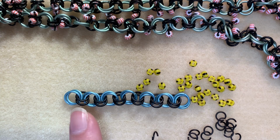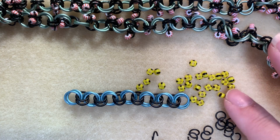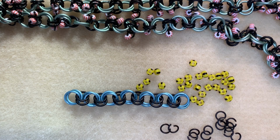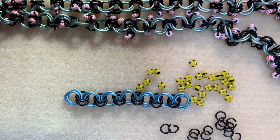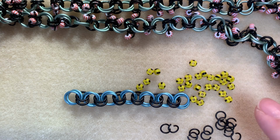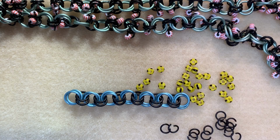Okay, so now I have enough chain made to show you what the next step we're going to do is. And you'll notice I've added some little stripy beads. These are size 6 stripe check beads. And these are 20 gauge 5/32 jump rings. So when you're using beads, you're gonna have to go to a really small gauge jump ring, otherwise they're not gonna fit through the bead. The Japanese beads do a lot better, or Tohos have also a very large hole, but these are not anything fancy, check beads. So there may be some where the jump ring does not fit through the hole, and that's okay.